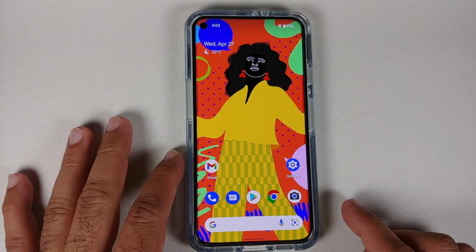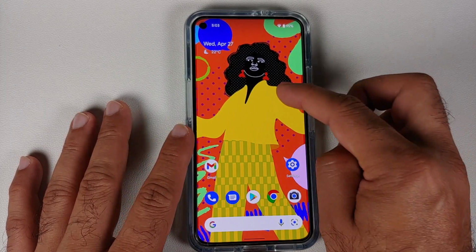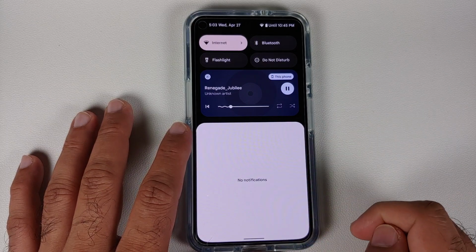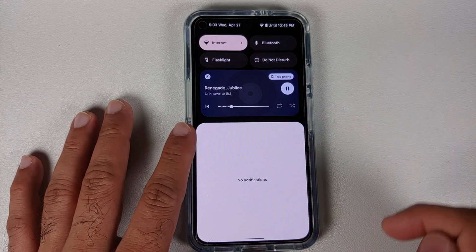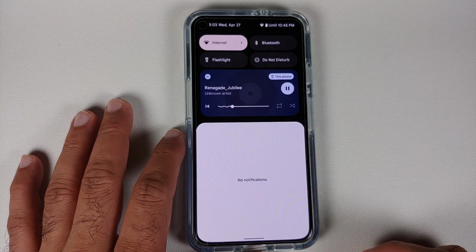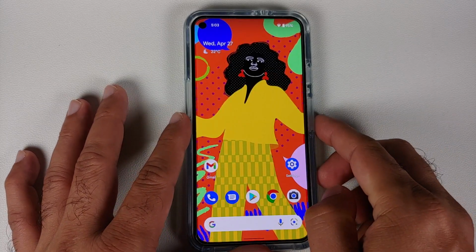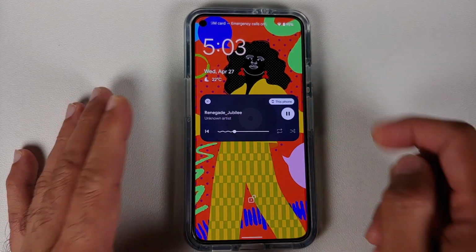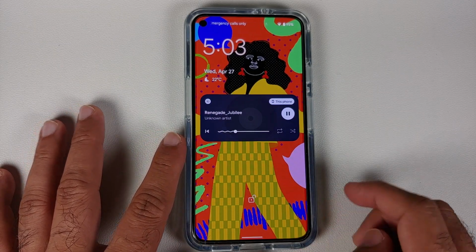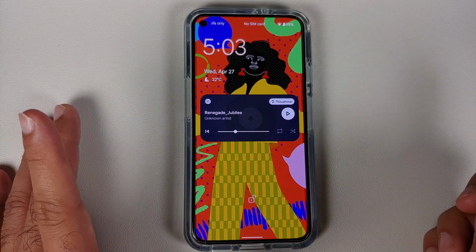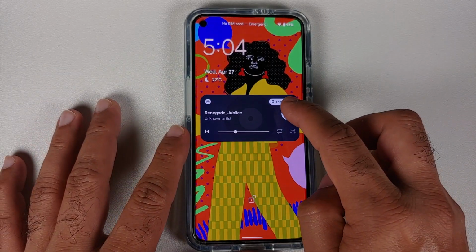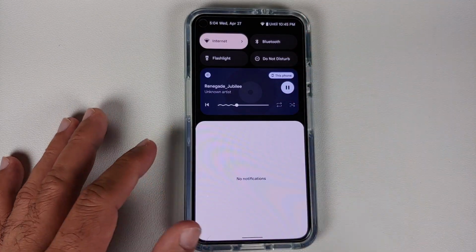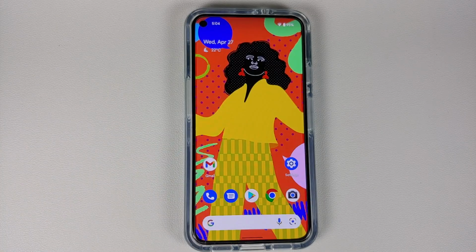Then they have also made some changes to the media player UI. So if you're playing some piece of music on your device, here it is, you can see previously the part of music which has already played was a straight line. Now here this is a pretty cool looking animation, and there is no doubt that it does look pretty dope. And let us check out how it looks on our lock screen. So there it is, even on the lock screen it is pretty cool. Once I pause it, it is a straight line because nothing is playing right now, and if I resume it, bam, there it is, you can see a pretty cool squidgy animation is what they are calling it, I think.